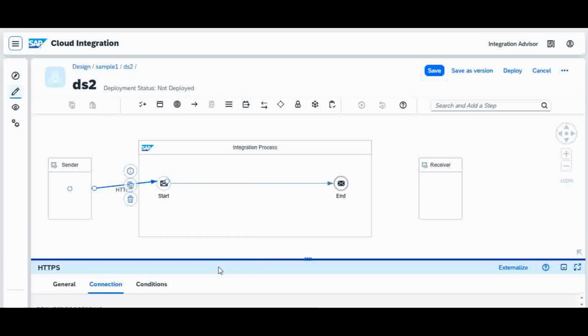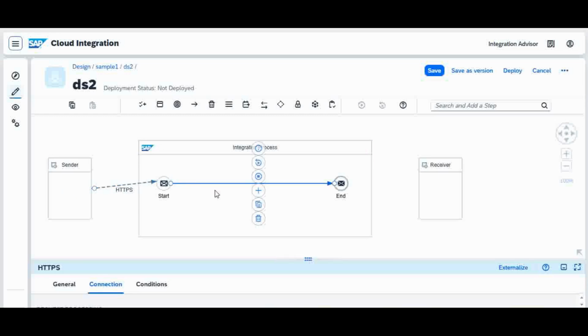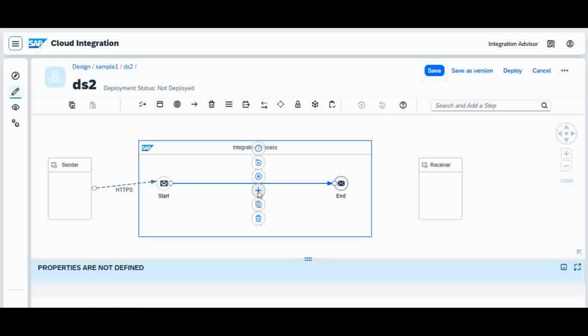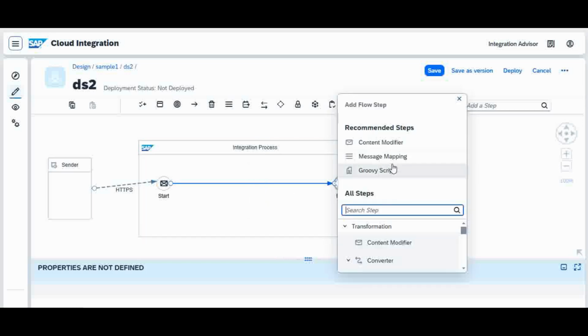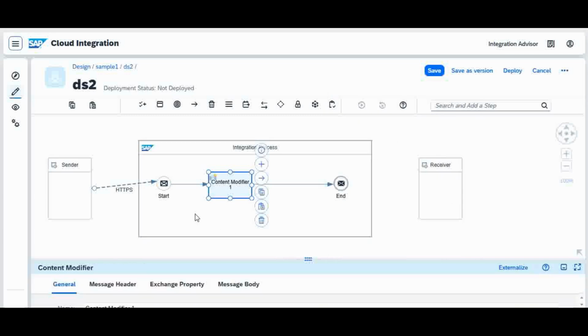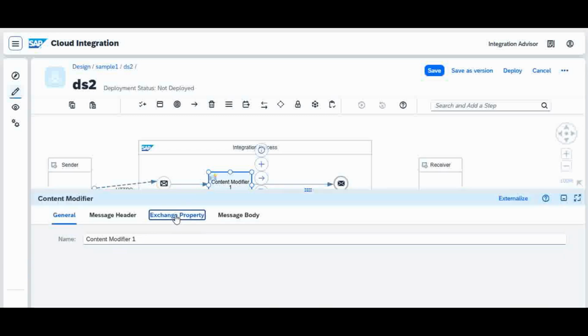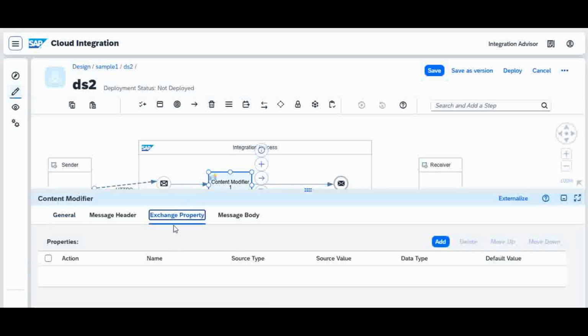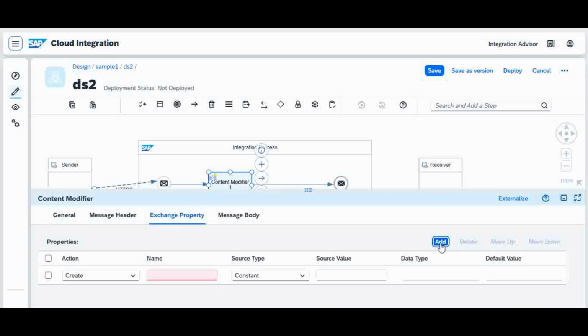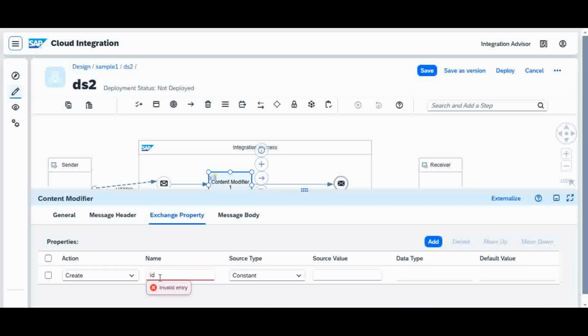Okay, as I told you, before writing a message inside the data store, I need an ID for it, right? So let me create one content modifier here. In the content modifier, I will create an exchange property. I will say add, and I will give the name ID.